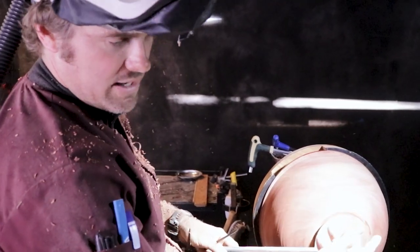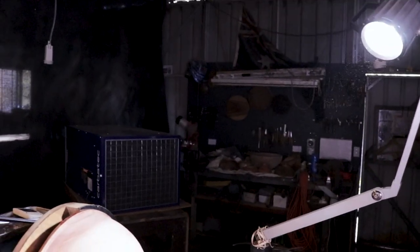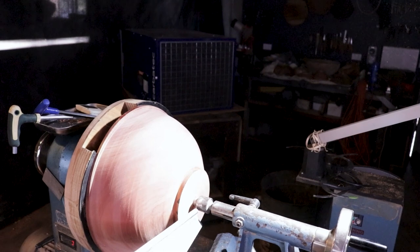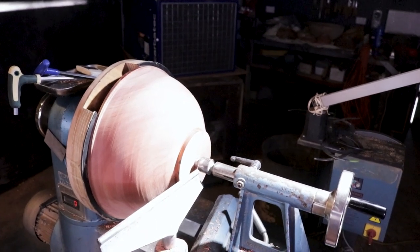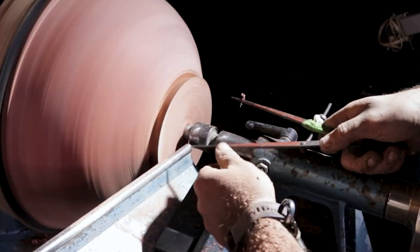I bring the banjo around to the tailstock. Make sure this is all levelled up. I'll give you a solid profile. How about that one? Look at how I'm yarning to you. Gets a little bit lonely. I've been working away in here today like a little rabbit. Helmet on.